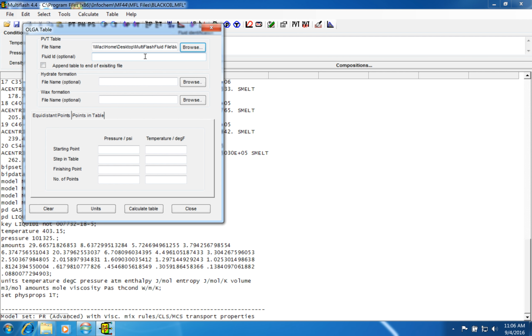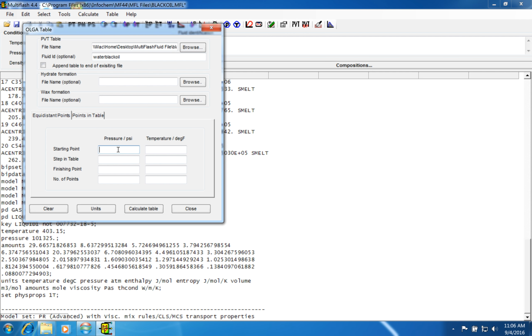When that's done, now I'm going to go to my fluid ID. We need to enter a value in it. It's an optional field, but we still enter a value. It's important when you've got multiple fluid files going into a simulation. This is a way of identifying which fluid file needs to be used for a particular part of the system and what other part of the system will use the other fluid file. So in that way it really helps. So we go and enter fluid ID there.